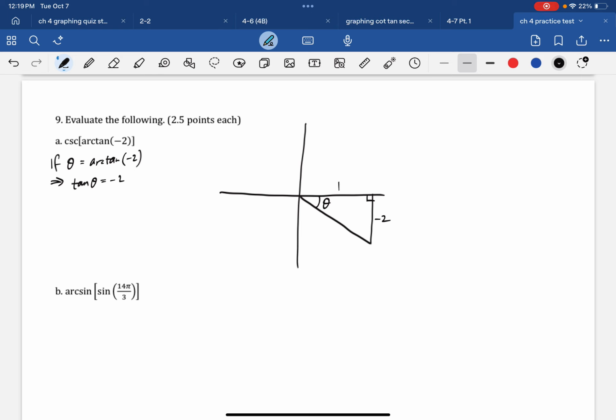So note how this side must be negative 2 and this side must be positive 1, because we know that it has to be either quadrant 1 or 4. So something like this would have been wrong. Something like this, where this side is positive 2 and this side is negative 1, that would have been wrong because that's in the wrong quadrant, which is not within the possibilities for arctangent. So it has to be this one.